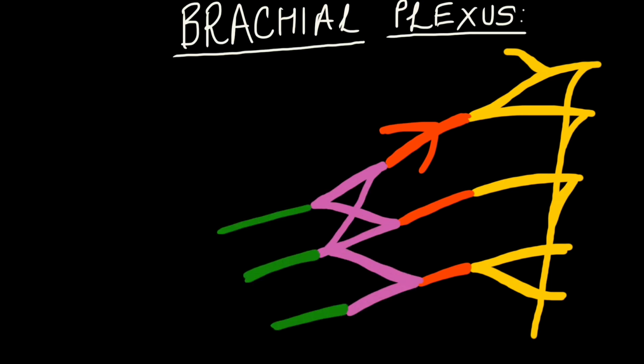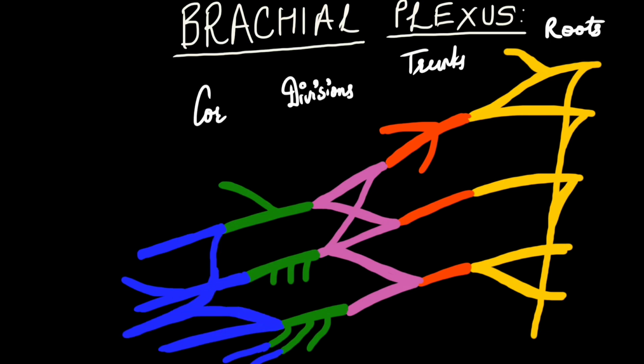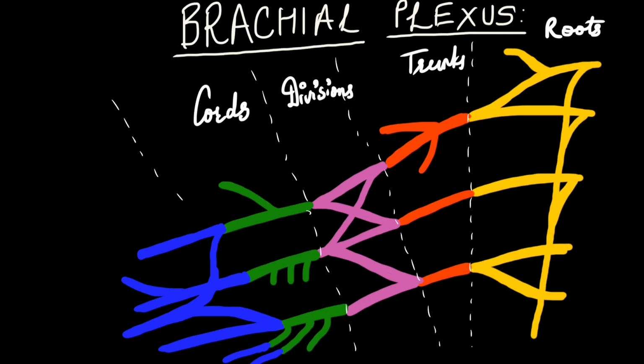In a prefixed plexus, the contribution by C4 is large and C5 is present, T1 is small, and T2 is often absent. In a postfixed plexus, the contribution by T1 is large, T2 is always present, C4 is absent, and C5 is reduced in size. The roots join to form trunks as follows. Brachial plexus and branches, figure 4.14. Roots and trunks, figure 4.8.